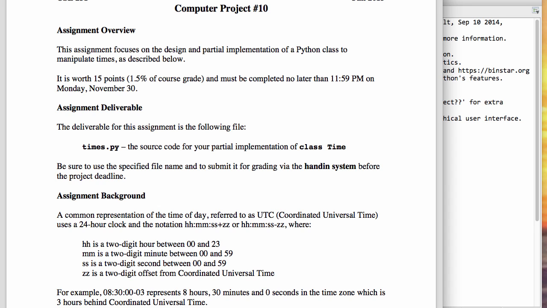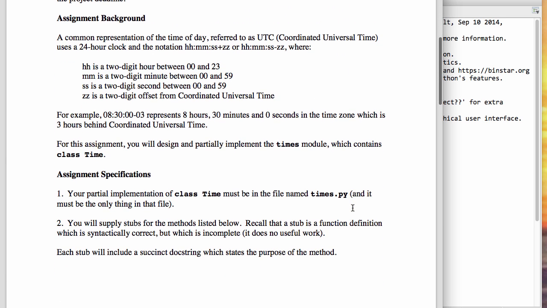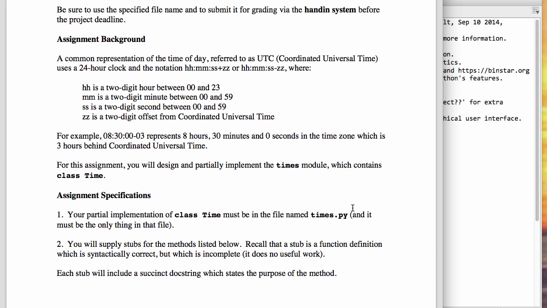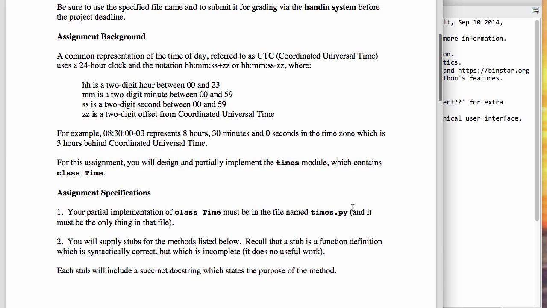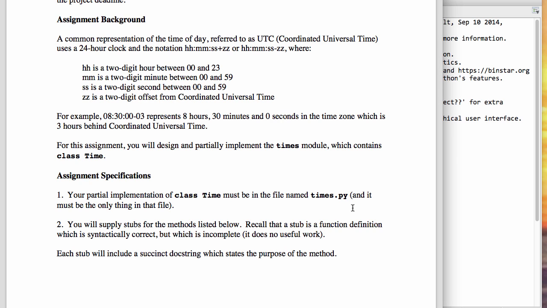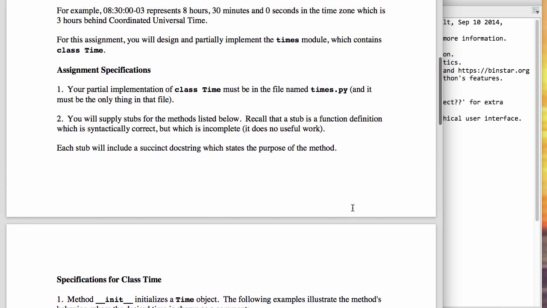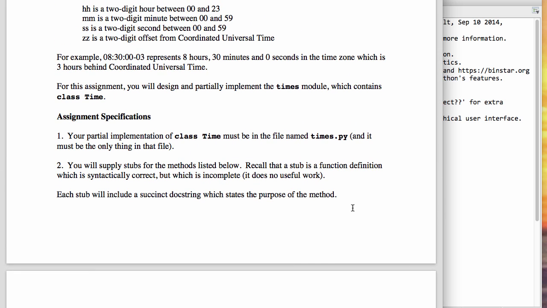A couple of things to notice is, again, we're just making stubs. And what are we doing? We're creating a time class, right? And it will be Greenwich Mean Time, which is actually called Universal Time. And times will be kept as a 24-hour clock. Those people from cultures where that's common will feel comfortable.